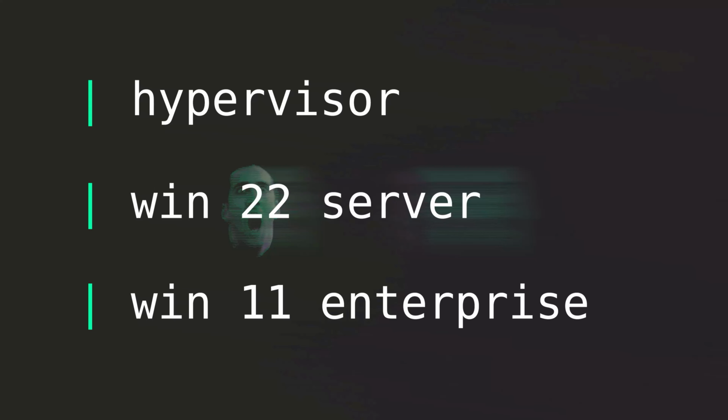Now, there's no issue here. You register, they don't bug you with emails or anything like that. It's just a tiny bit of activation energy. I guess it takes about 10 seconds to do so. However, there is a page on the Microsoft website where you can go and find links for all the ISOs neatly together. And I'm going to leave that link right at the top of the description. So you can go there and download the Windows Server 2022 evaluation, as well as the Windows 11 Enterprise evaluation.